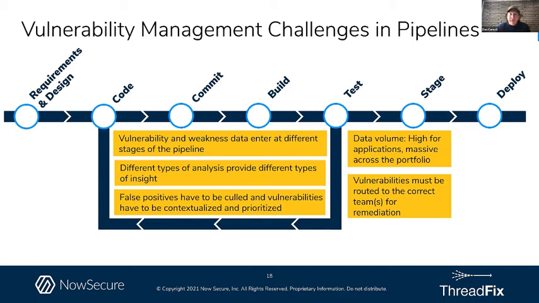And as we've said, this leads to a huge data volume, especially as you look across enterprises where they have tens, hundreds, thousands of application assets, and hundreds or thousands of application developers working on these applications. And once you've identified, contextualized, and prioritized these vulnerabilities, then you need to route them to the right team for remediation, right? As you mentioned, getting that in the form of tickets has been a very powerful way to communicate with developers. You want to communicate with the developers in the tools that they're already using.